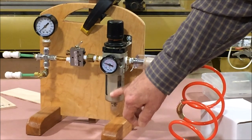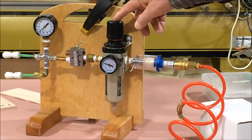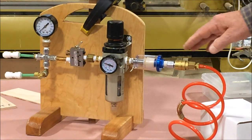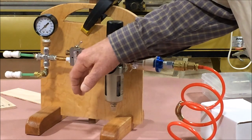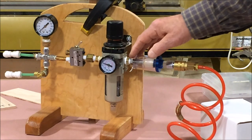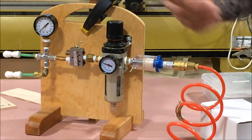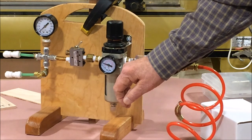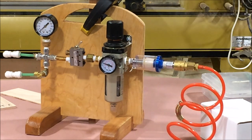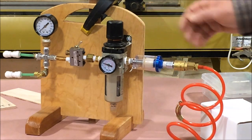I believe this is a water separator also, and this is a regulator from Harbor Freight, and it was $20. I bought a bunch of little fittings. Some of them I had, that cross, that piece there. Probably spent about $15 on fittings. They add up in little brass fittings, especially at Menards. The regulator came from Harbor Freight. It's got a 40 micron filter, and I'm guessing that's a 40 micron filter. Seems to be adequate. The better the filter, the better you're gonna be.